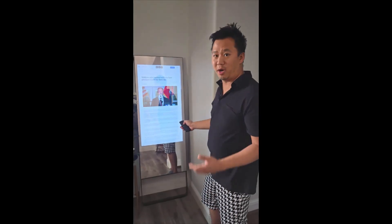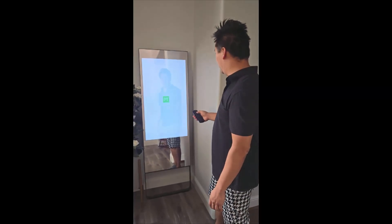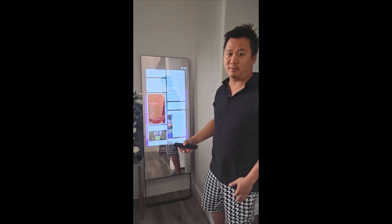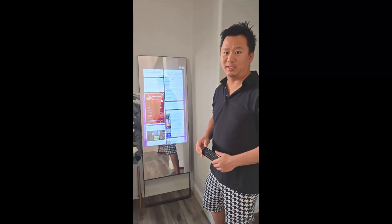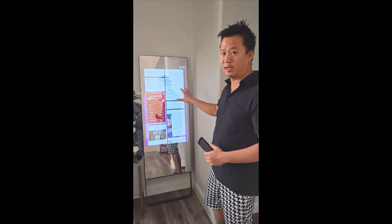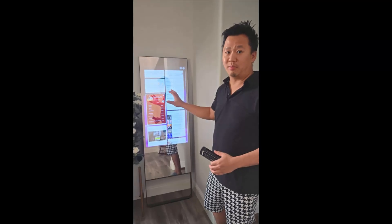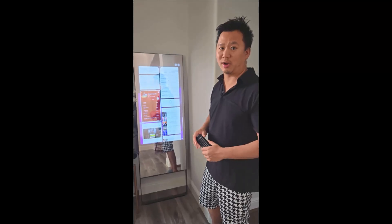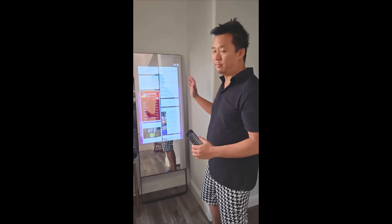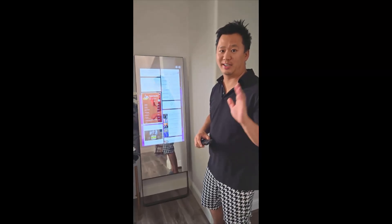You can read articles and sports scores, add to a shopping list, and when you open a news article it goes full page — kind of a modern version of reading a newspaper. We've had it all set up to help keep track of everything organized for the family, all built into the mirror. It's on a timer so it turns off after 10 minutes, and you can adjust it anywhere between 4 seconds and 20 minutes. Thanks everyone.